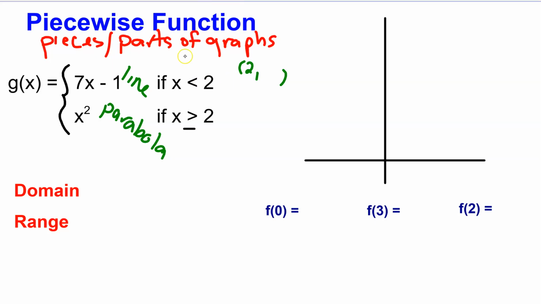So I'm going to pick another point. Each one of these has to have 2 points because we need to know where the 2 points are in order to draw the line or the part of a line. So this line is going to go from 2 to negative infinity, basically. And it's going to go there. So if I plugged in the 2, I'm going to have 14 minus 1, which is 13. And if I plugged in a 0, I'm going to have 0 minus 1, which is negative 1. And I'm going to do the tick marks on here.